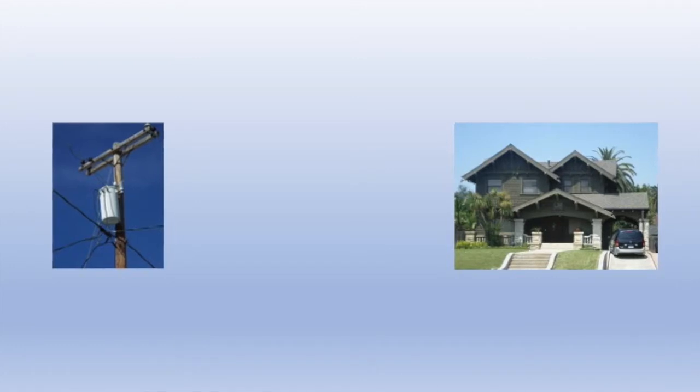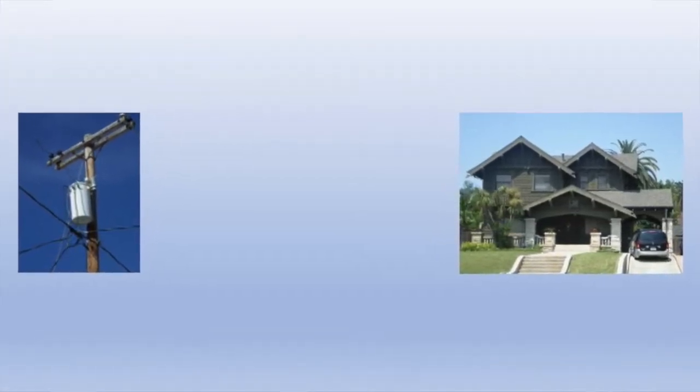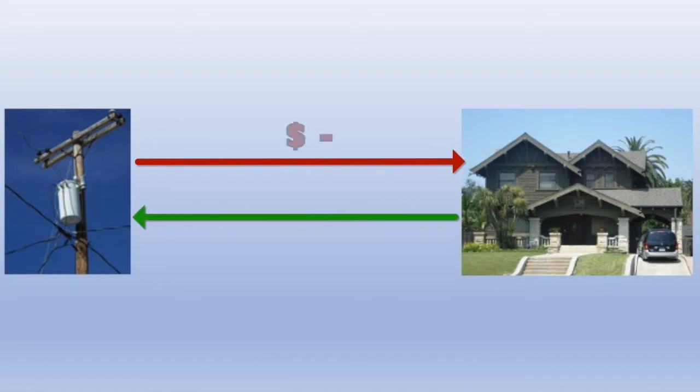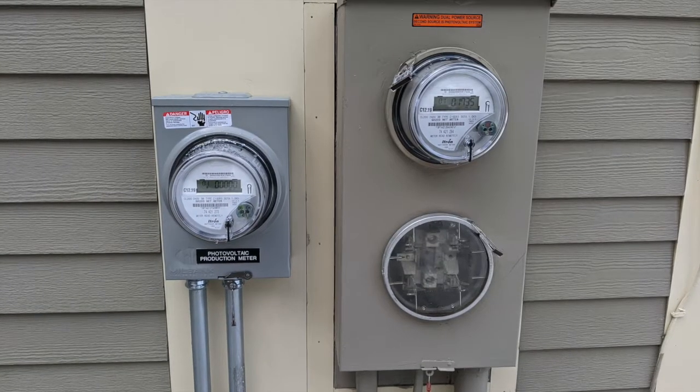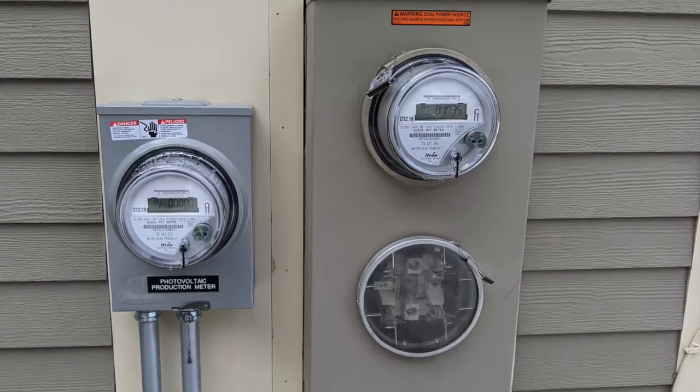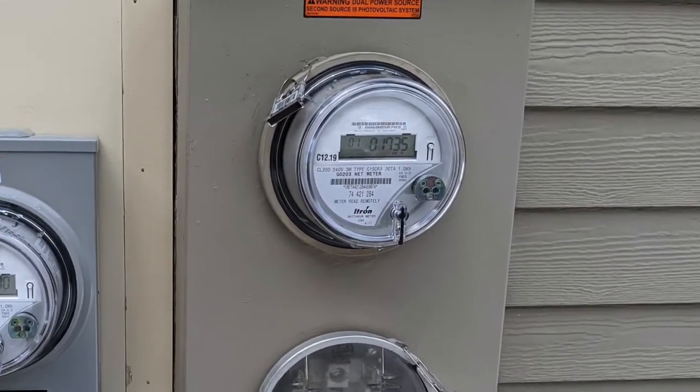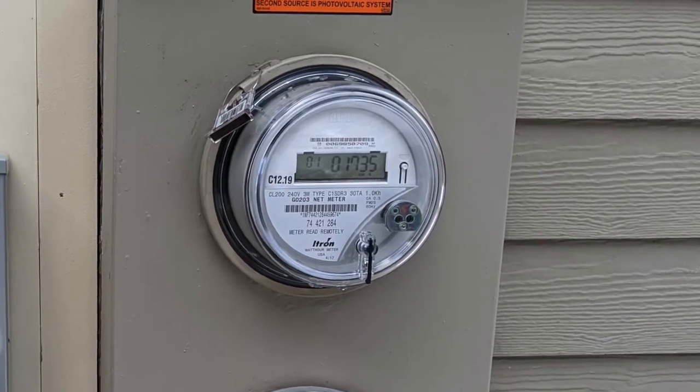It all relates to what is called net metering, the process by which your utility will measure the amount of electricity you pull from the grid, you push back to the grid, and how much they will charge and credit you for these 2 transactions. A net meter is a special meter that measures the two-way flow of electricity. If you don't already have one, your utility will provide one for you, typically free of charge.